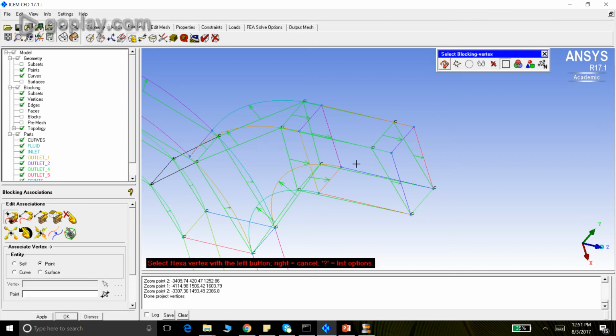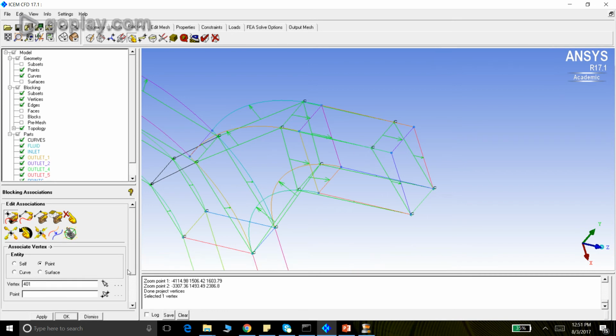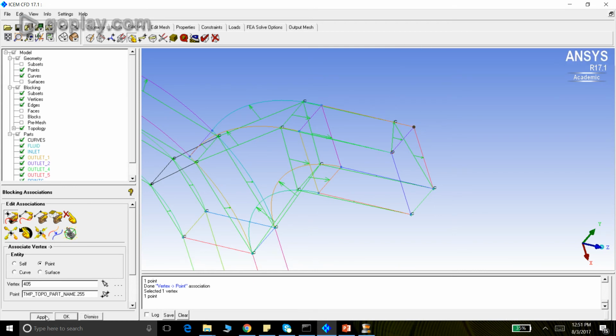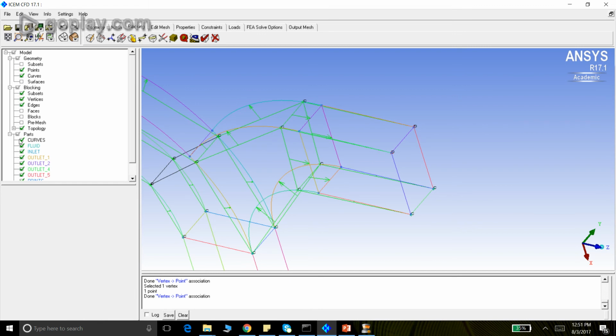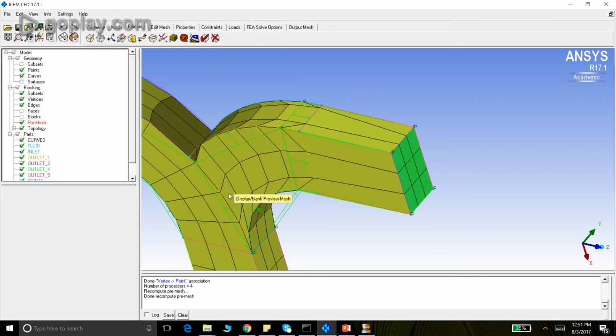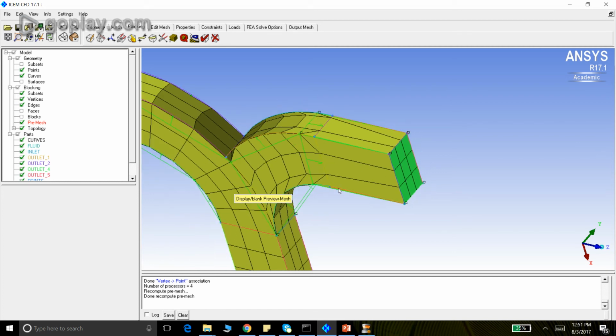This will help capture the geometry better. Let's do a pre-mesh. So you see the geometry has been captured better.